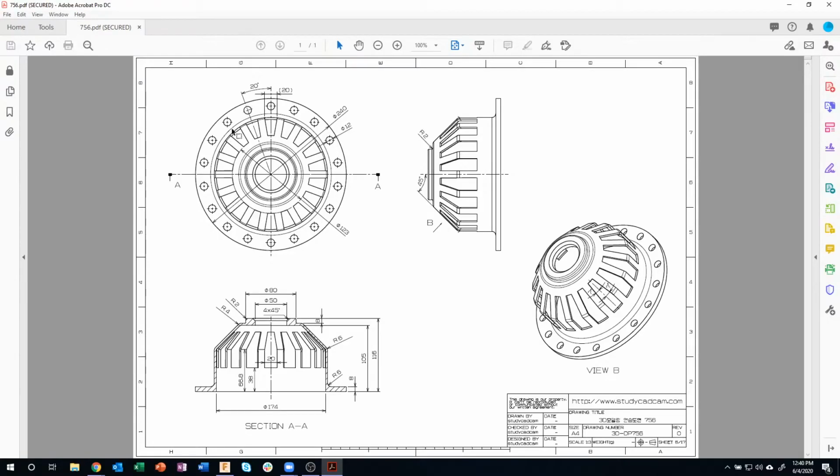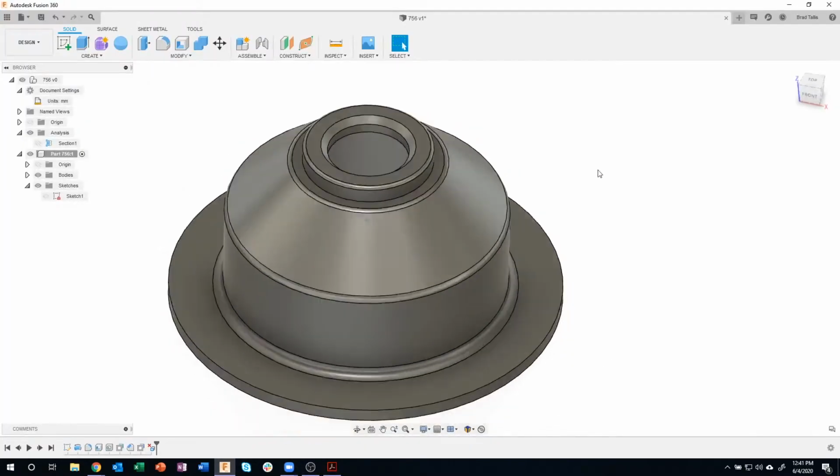Diameter 12, and did they give me a location? They did not. Okay, so interesting. Poorly created drawing. I apologize. I'm going to figure out how to put these holes directly centered on this little flange right here. So typically you would see a circle that goes through all these and a radius that defines what that would be. So diameter 12, and we'll put it on this face right there.